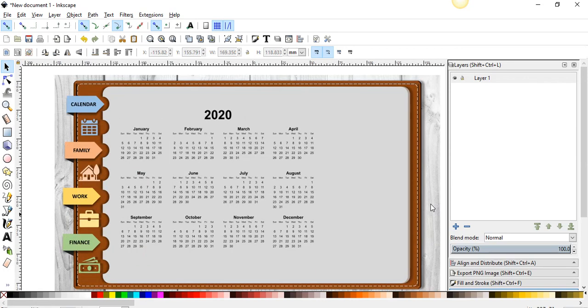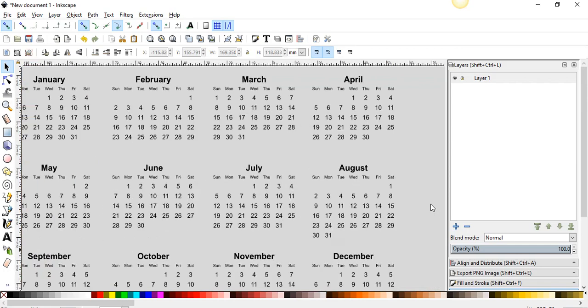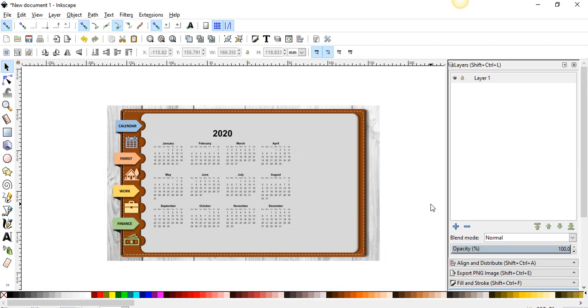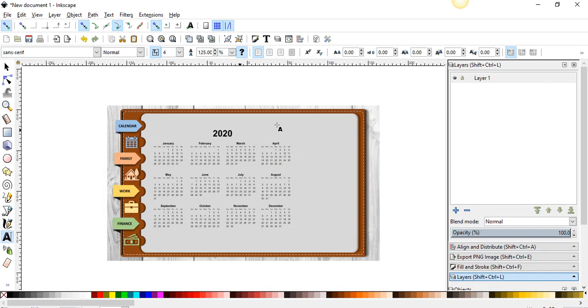You can look at it, see that? So whatever I want to put here, you can. So right now I can just go and put writing.